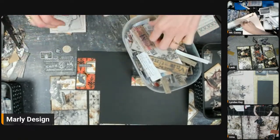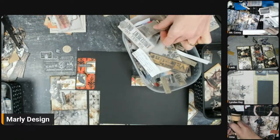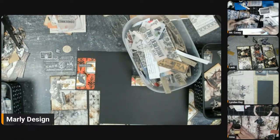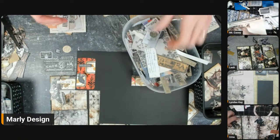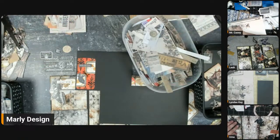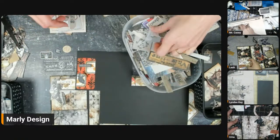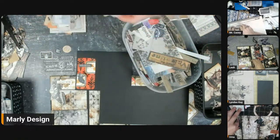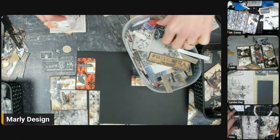And this is also good just for your creativity. You have to go through all your stuff, your stash, your pieces, your embellishments to connect with the right piece. It is not there right in front of you. You just have to go and search.